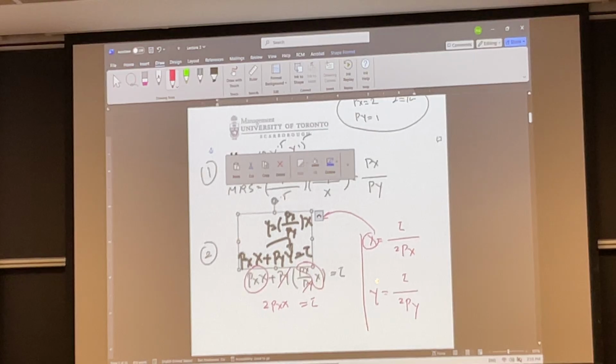Remember that? It was 25 and 50, right? We got 25 and 50, which was 1 point on the demand corresponding to income equal to 100. Price of X equal to 2. That goes 25. So last session we did 1 point on the demand. We call it optimal allocation of funds. If you analyze it, you'll get all the points. We call it demand. Make sense? Okay.